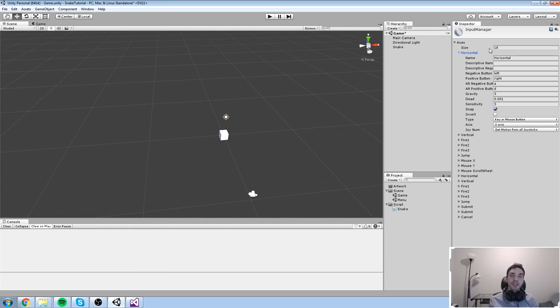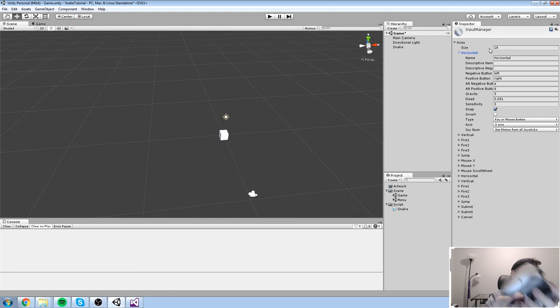Now, this is really seen just like a float value, and it is really useful for inputs that are not just buttons. So if you take any controller, I have one laying around here, if I can just find it. Any controller like this, like an Xbox controller, you have your buttons, so that's simple. Get key up, get key down. We already did that. But there is also this thing here, the joystick.